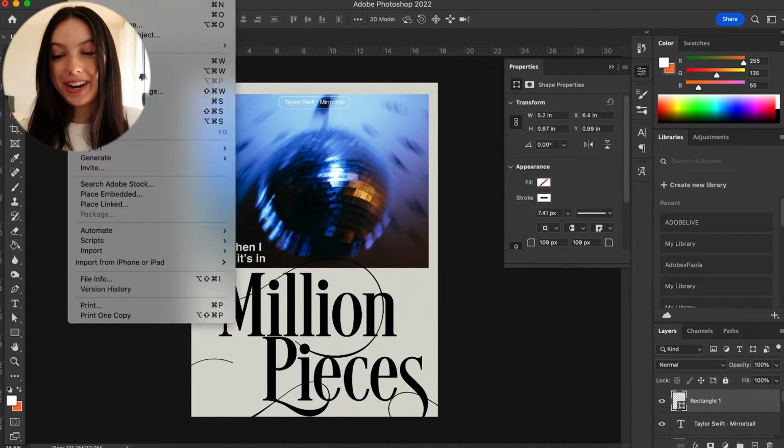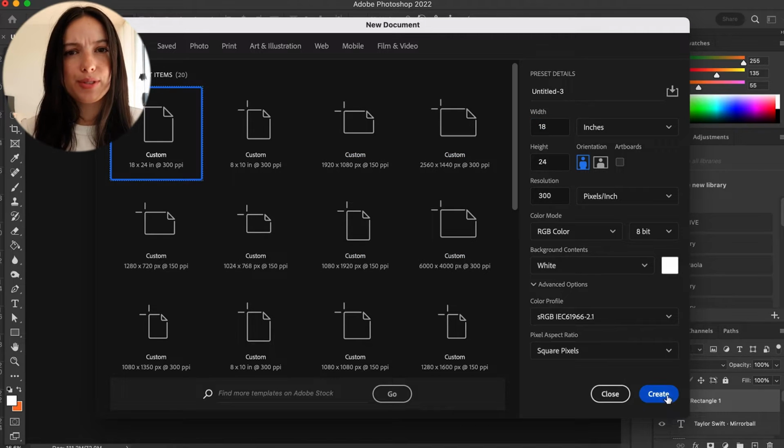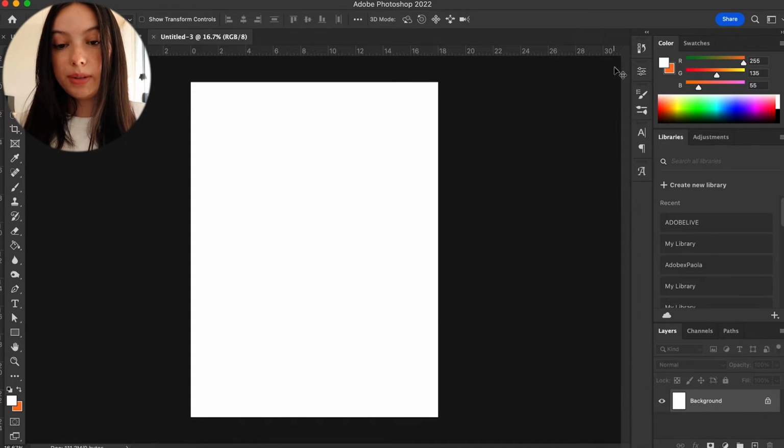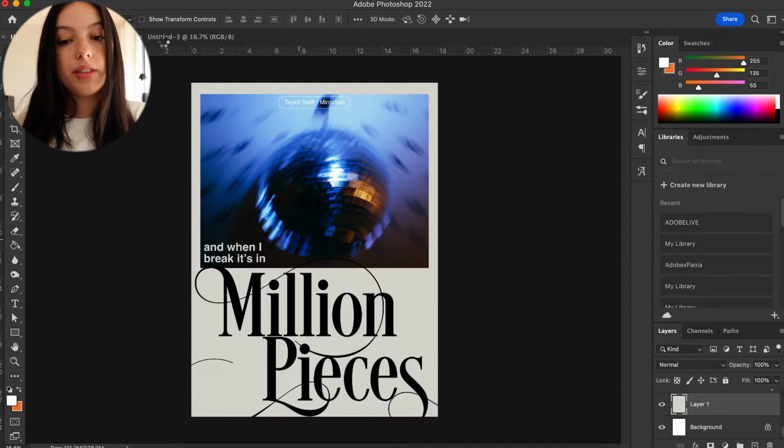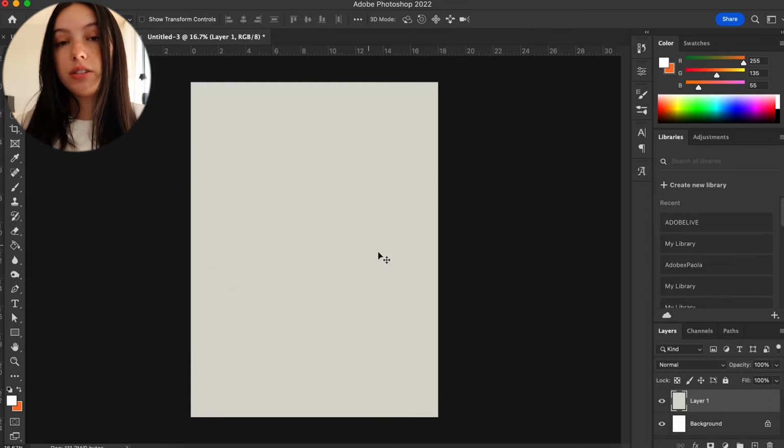And I think that looks great. So there's that one. Let's move on and do another poster. So again, we are making another 18x24, and we're gonna go with kind of that same theme to make it kind of a series maybe. Like we could continue this and make even more.